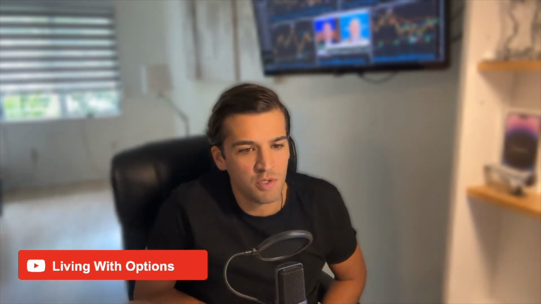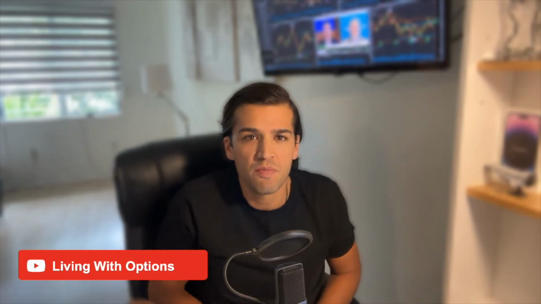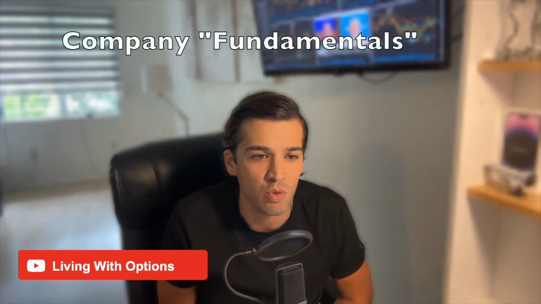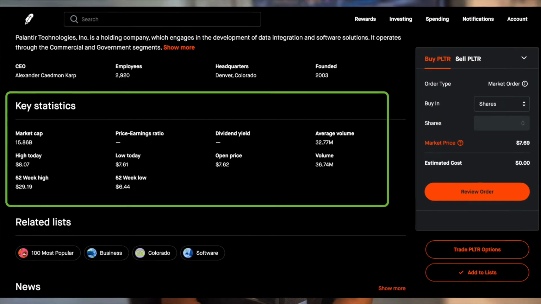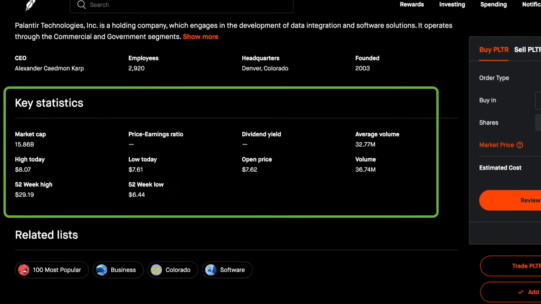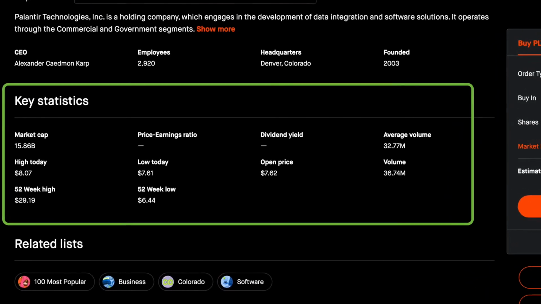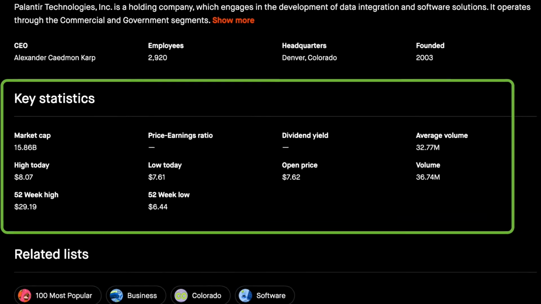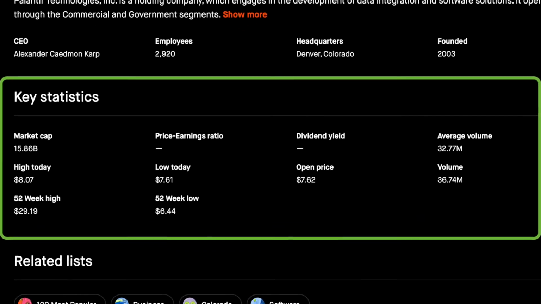All right, so what is an option? Now keep in mind, options are an advanced form of trading when it comes to the market. You want to make sure that you are familiar with the basics and the fundamentals of the stock market, right? You want to know how to determine the health of a company. You need to familiarize yourself with ratios like price to earnings. You need to understand pretty much how to trade the market normally, right? Bid and ask prices and so on.